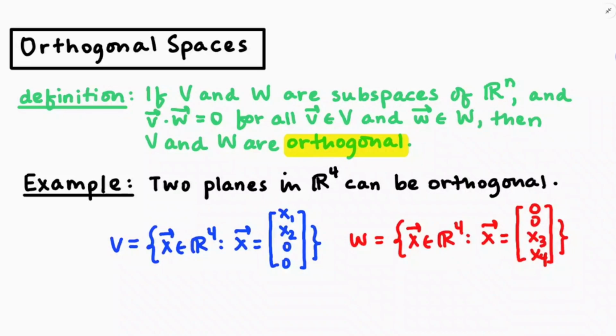But two planes in R4 can be orthogonal. And so I think that gives you a hint towards some of the issues with the dimensionality of these orthogonal subspaces. If we let V be the set of all vectors in R4 whose third and fourth components are equal to 0, that's a plane, a two-dimensional subspace. And W be the set of all vectors in R4 where their first two components are 0. W is also a plane, a two-dimensional subspace of R4. And you can pretty clearly see that any element of V is going to be orthogonal to any element of W just because of the placement of the zeros. Okay, so I think that's all I've got to say about that for now.